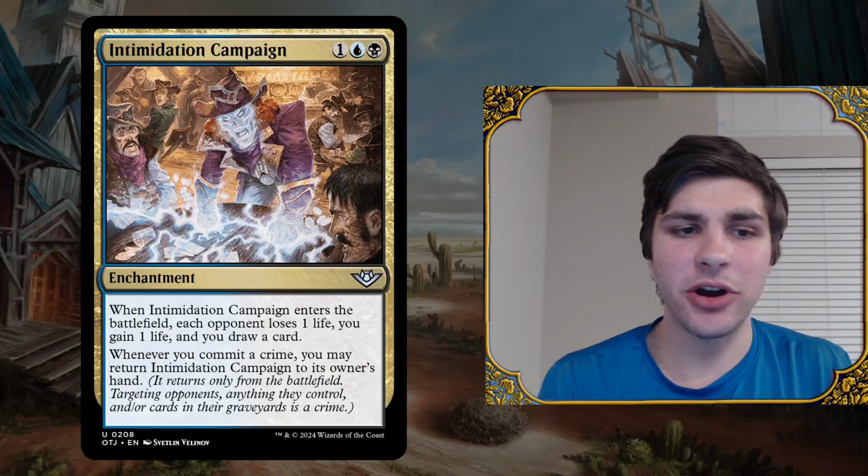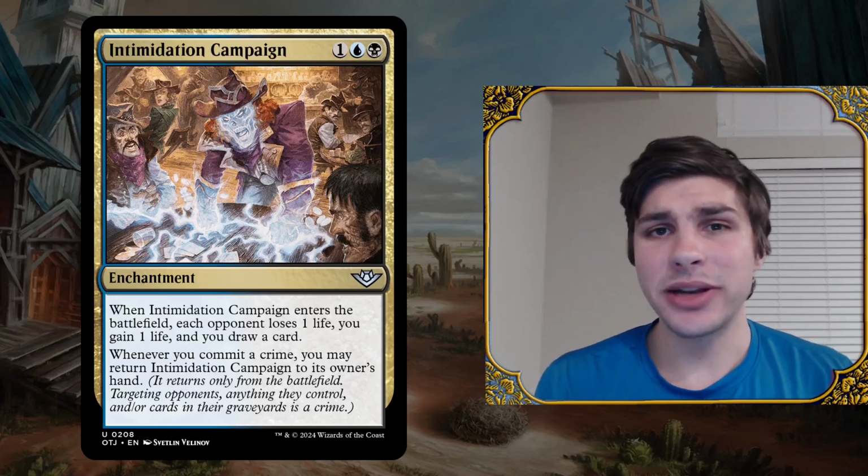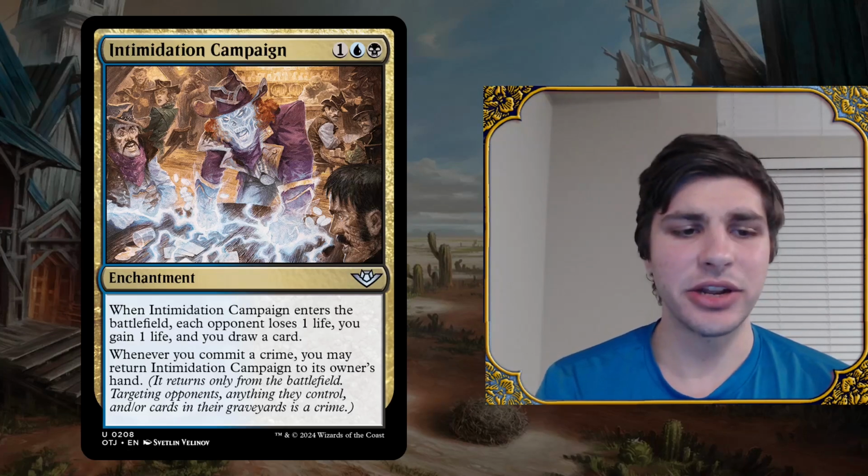And being able to get an extra card out of it every single time and gain a life to help you stabilize, this card looks quite good to me. I'd probably put it in the B range as well. It's just consistent card advantage and life gain and slowly draining your opponent out of the game.